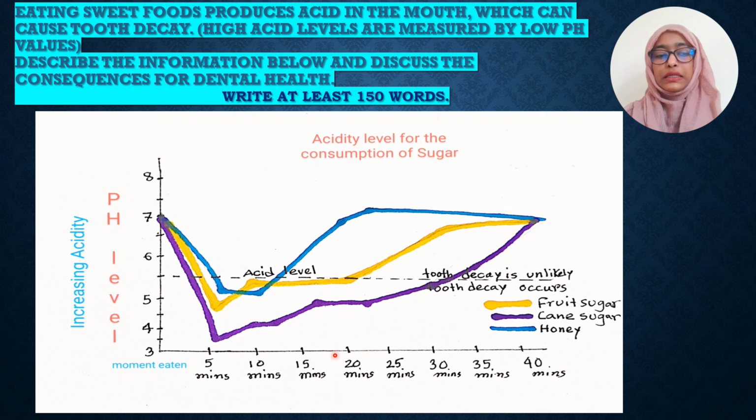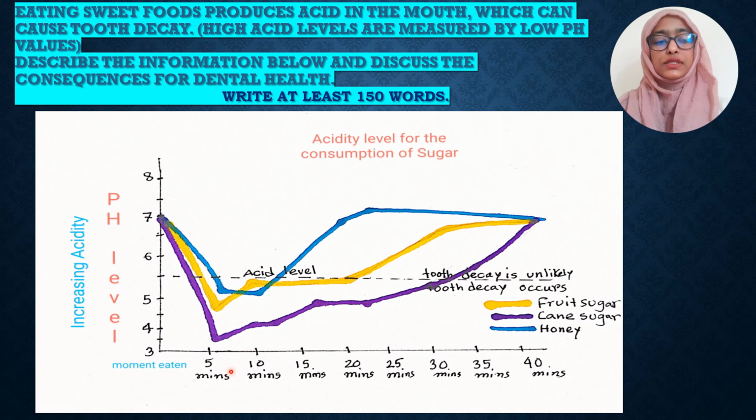So basically in this graph we want you to understand two things: which food makes your mouth the most acidic and for how long. That means it's making your mouth more acidic, but for how long, right? This food is likely the worst for your teeth. For example, here canned sugar. When you are consuming canned sugar, the pH level is dropping most. So definitely it is the worst kind of sugar.